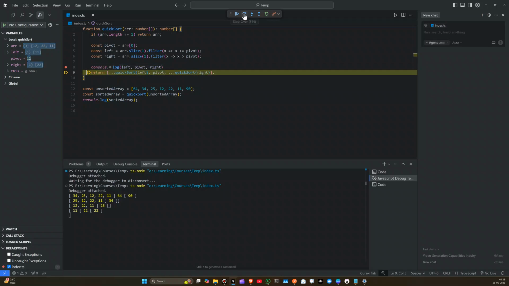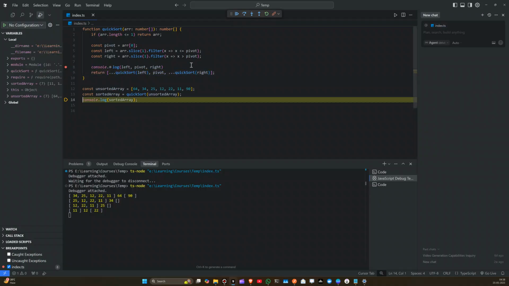Now you got this. Now moving from the right side, and there we got our sorted array: 11, 12, 13, 25, 34, 64 and 90.